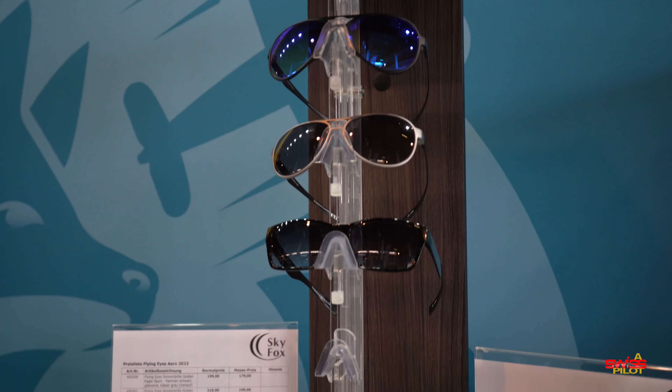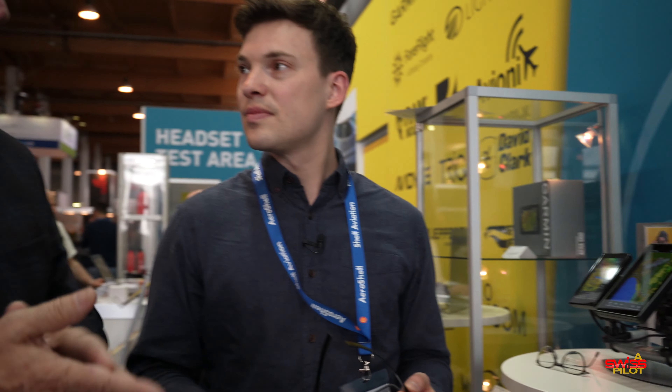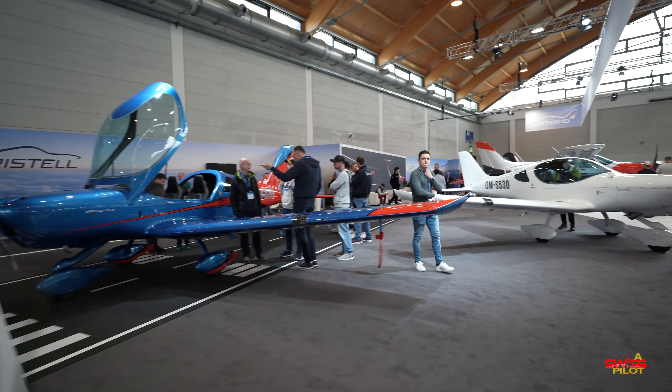I can tell I really like them — they might even be better than the Austrian brand I used to have, and they look pretty stylish. All glasses fit under helmets and headsets, all can take prescription lenses, and all are non-polarized — which is good, because if you've ever worn polarized sunglasses in the cockpit, you won't be seeing any of your screens. They also block 100% of UV light. Find them at flyingeyesoptics.com.